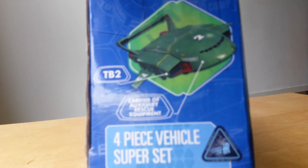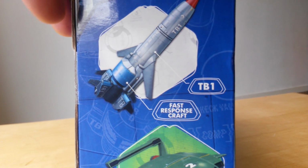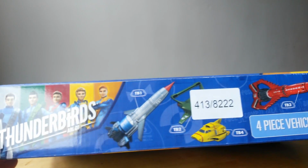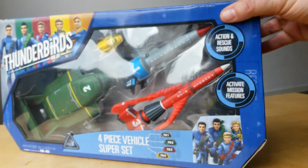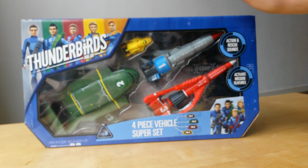The thing's out of focus, hold on. That's it. Fast response craft there. And of course you get the vehicles on the top and you get that, whatever that number is. That's just because it's from Argos. Probably have to work with that number. Okay, so you've basically seen it all round. So without further ado, I'll get these open and let's see them out of the box.